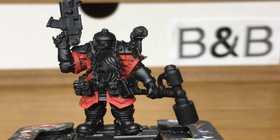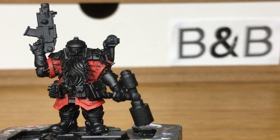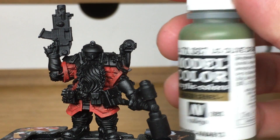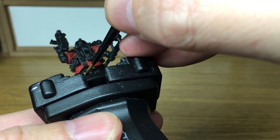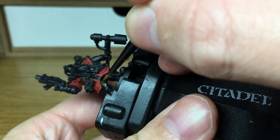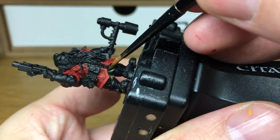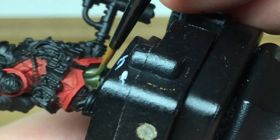You can see here we've finished the Mephiston Red on his coat, a nice even layer on that. Next we're going to be using Vallejo Olive Drab or US Olive Drab, just to do his clothing underneath and his knee and elbow pads and the little bit of armour peeking out from beneath his coat or flak jacket.